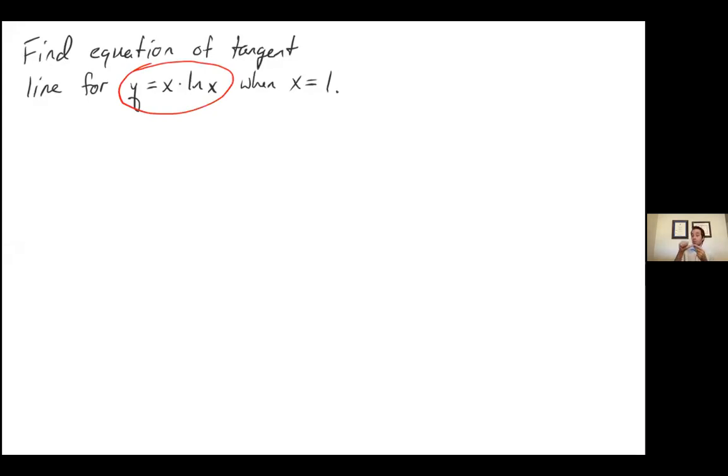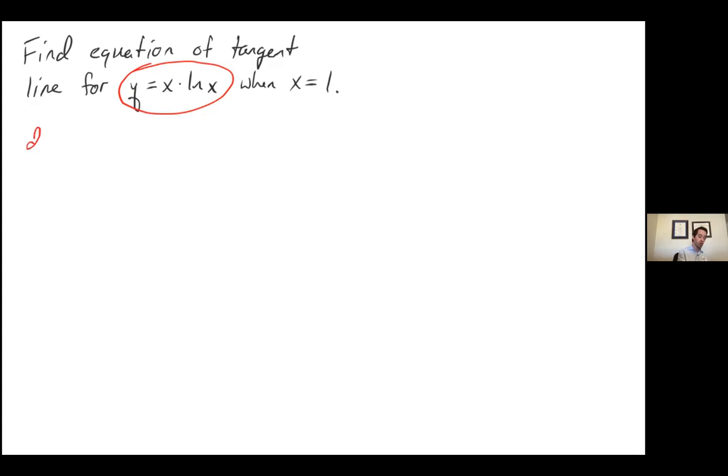I'm going to get it by finding the slope of this line, and then I'm going to find a point that the line goes through. Remember that if you know the slope and you know a point, you're all set. Now, think about it. How do you find the slope of a tangent line? Did you say derivative? I hope you did, because that is how you do it. When you learned about the derivative, that was how it was first defined, and that's still what it means.